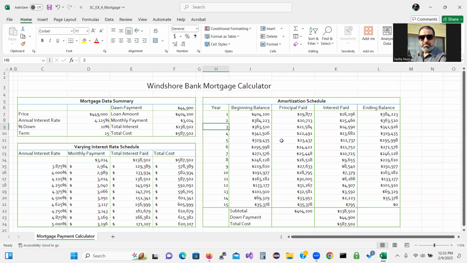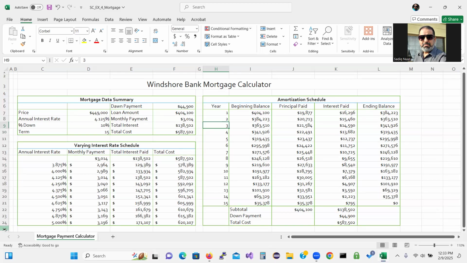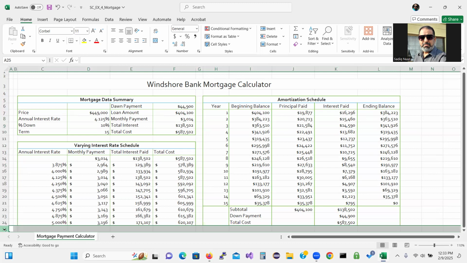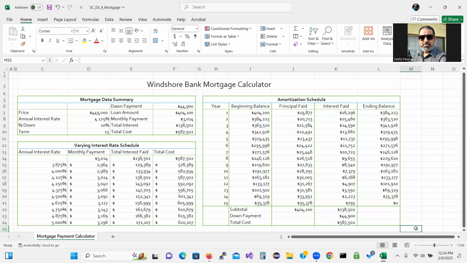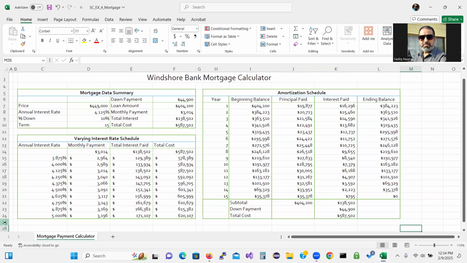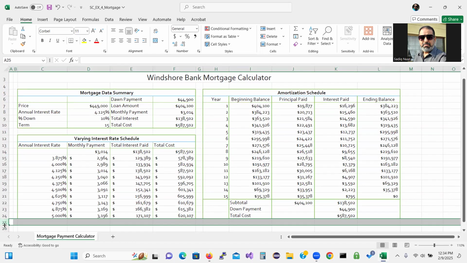So in this case, we have to change the height of row 25, and we want it to be 15.